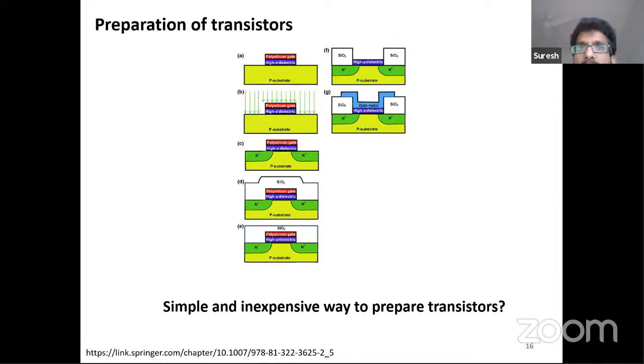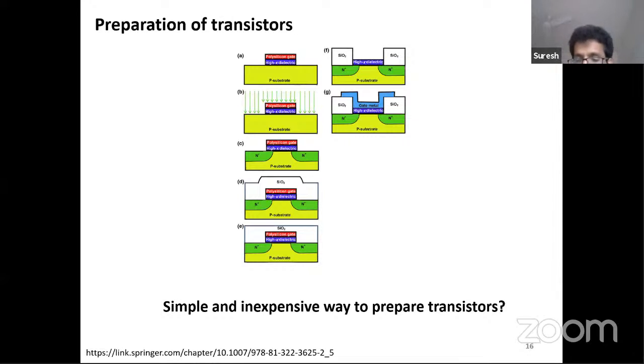For example, if I want to use a simple sensor, why do I need to have an expensive transistor? Can I make the same or a similar transistor using some other technique, so that I can use these transistors in low-end applications? For example, a simple sensor that can sense glucose level in the blood, or let's say a temperature sensor. Can I use some kind of transistor which can be prepared by a simple method?